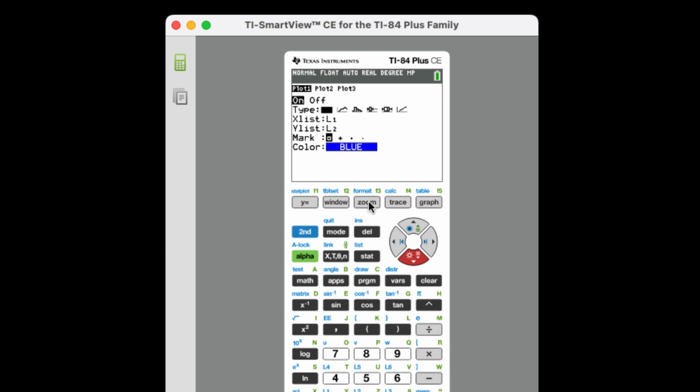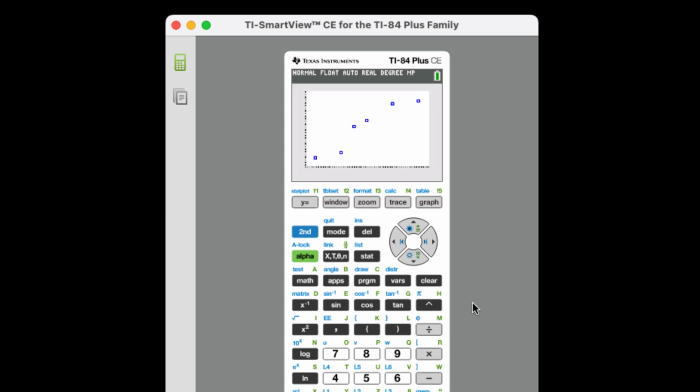Now what do you guys hit? Do you guys remember what you hit? You hit zoom and scroll down to zoom stat. Does that look like the data fits on a straight line, kind of? I would say yes. It may not be as strong as the other example. The other example, the data looked like it's really on a line. Well, this might be a weak positive correlation. Weak positive correlation. Okay.